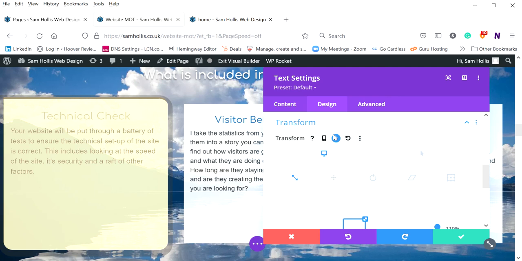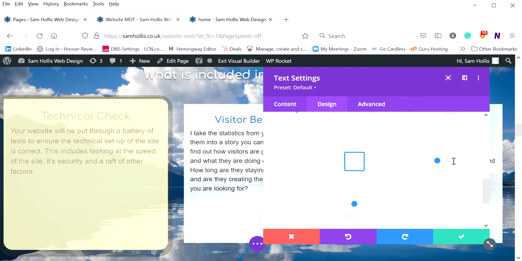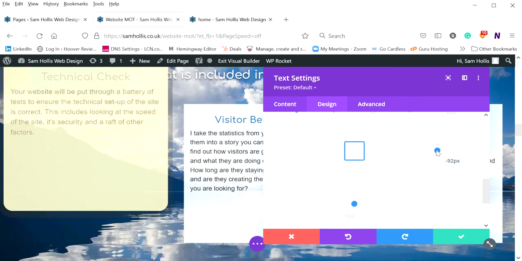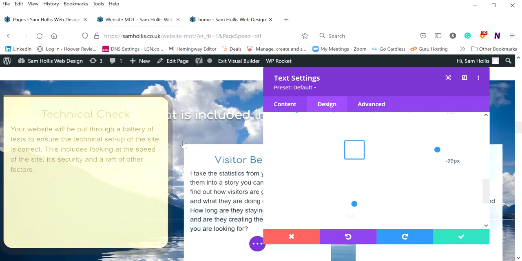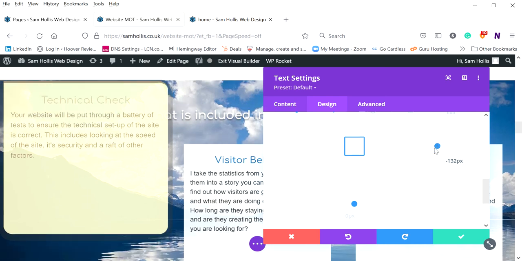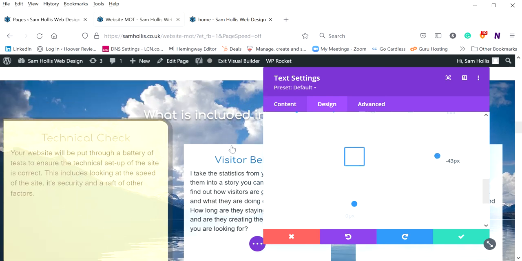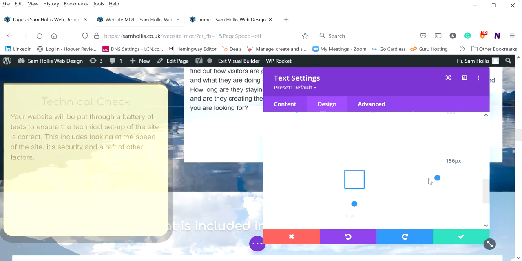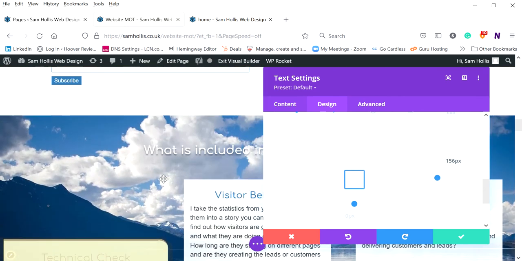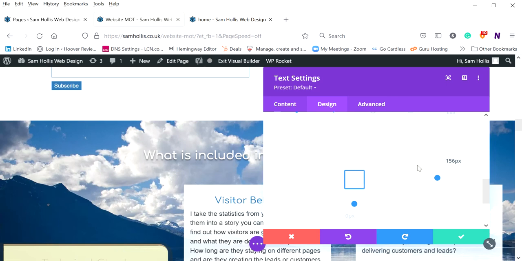The next tab here is translate. I'll usually unlock this one. You can actually move the block where you want. That's useful if you want overlapping blocks. That's quite hard to do normally, how you get two pieces of content on top of each other or near each other. You can see I've just moved that over the title. And okay, that's not that pretty, but there are maybe instances. Maybe you want this to drop off the bottom of the picture slightly for effect. You could do that. Maybe you want those not in a row, but you can move things around like that.